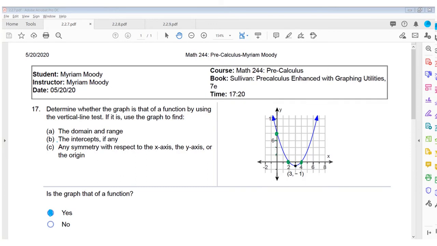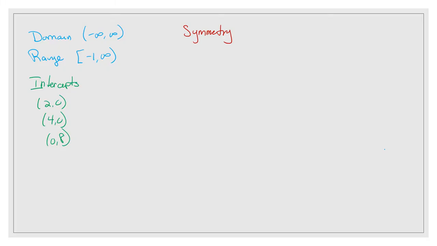Okay. Symmetry is next on our list. Do I have any symmetry? Yeah, not with respect to the x-axis, not with respect to the y-axis, not even with respect to the origin. This doesn't have any symmetry with respect to x-axis, y-axis, or origin, because those are the only three they want. So in this case, the answer is none. Later, we'll get into other symmetries that are not x-axis, y-axis, or origin. But for now, that's all we're dealing with. Good? Okay. Let's scoot on.